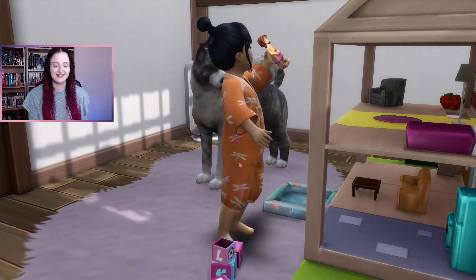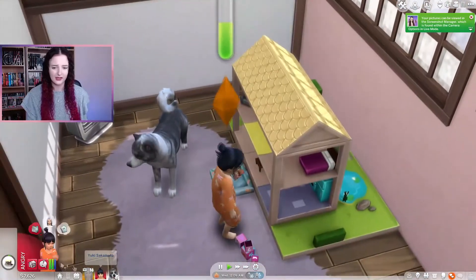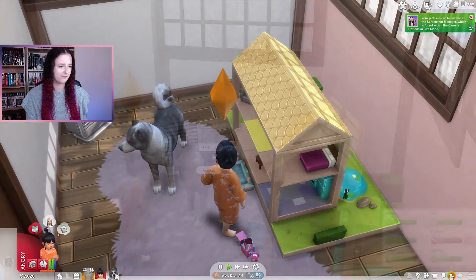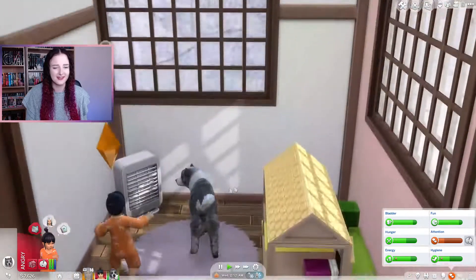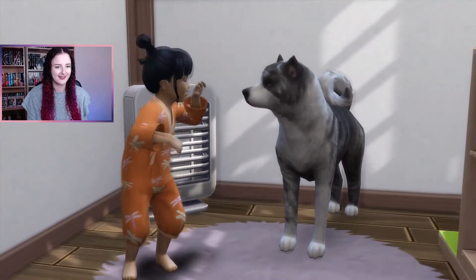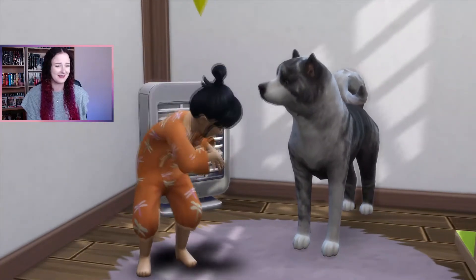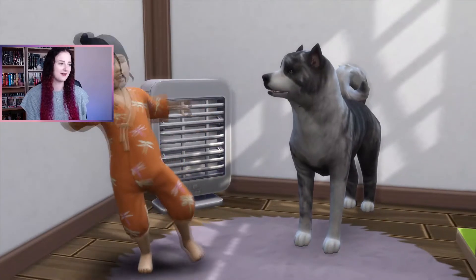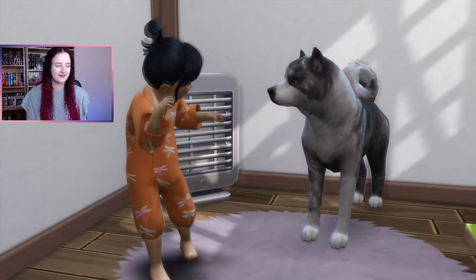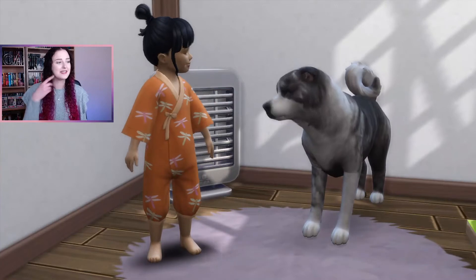Little Yuki is playing with her dolls and Kuma is just watching — how sweet is that! She is super tense, she hates her job. Yuki is missing mom and playing with the dolls, even imitating her — so cute! I'm really enjoying this little bonding experience. These two are going to be like the closest little pair when she grows up. It reminds me of how close I was to my family dog when I was little.